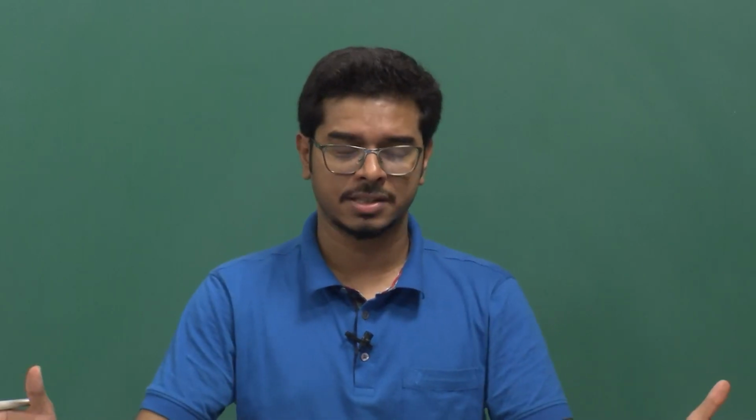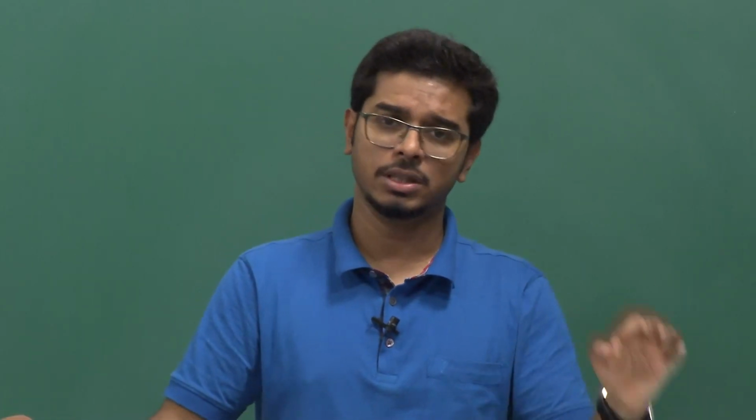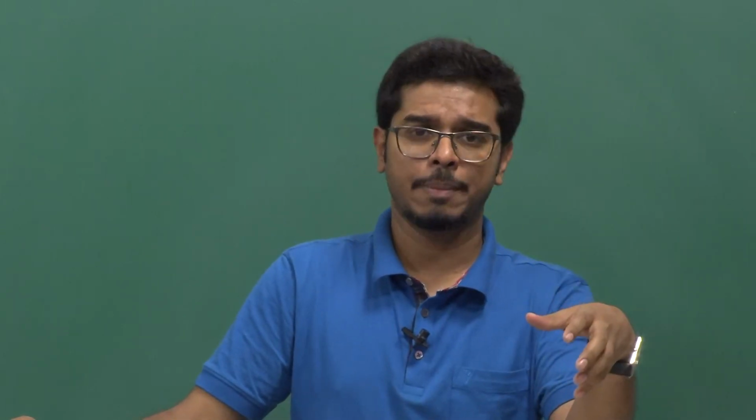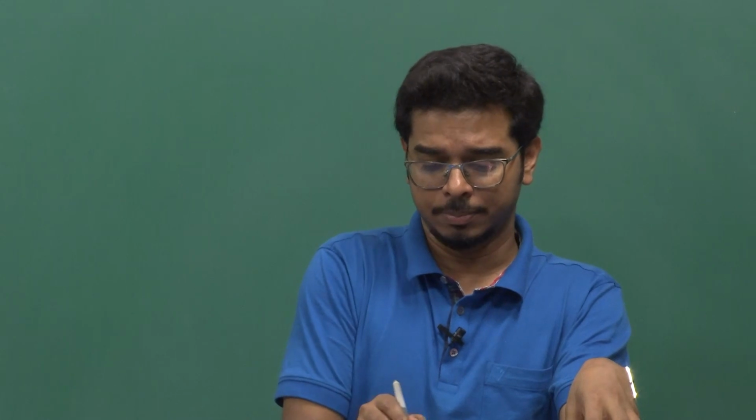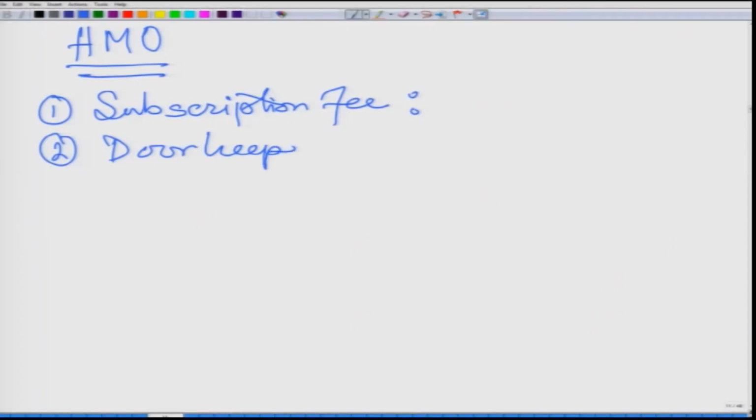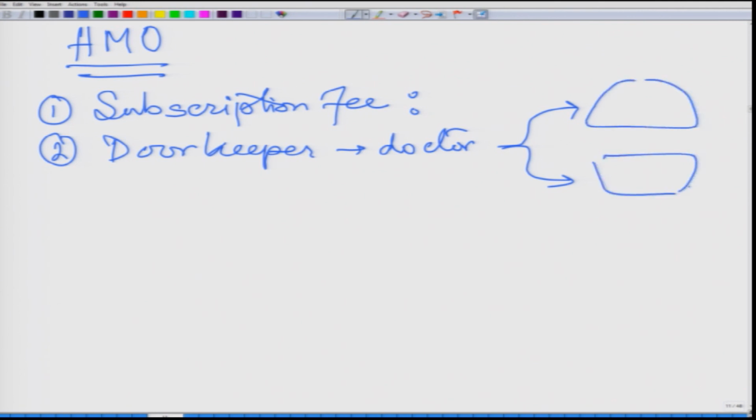But one thing that is unique, a characteristic of an HMO, is that I cannot actually select my own practitioner. There is always a doorkeeper, who is a doctor, of course, and I need to approach my doorkeeper doctor, and he or she will suggest which way my treatment will go. There are several empaneled doctors, right? And based on my health problems, they can refer me to those empaneled doctors I can consult.